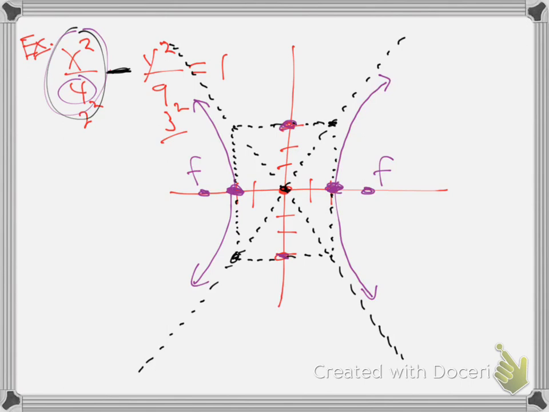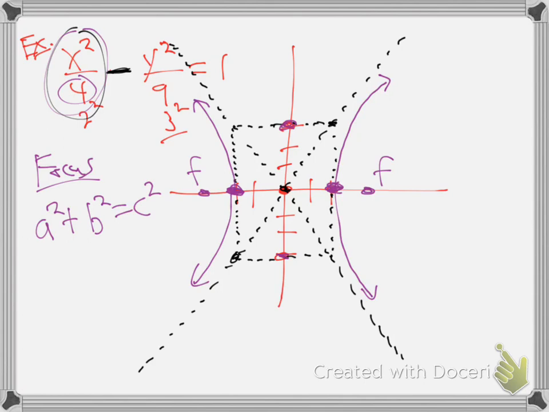How do you find the exact location of those focus points? You use a focus equation. Guess what the focus equation is for the hyperbola. Now hold on. I bet you can guess. It's going to be the same thing as the other one, but the sign's going to change. Everything's the same as the equations we use for the ellipse, but the signs are opposite. So what was the focus equation for the ellipse? It was a squared minus b squared. So what's it going to be for a hyperbola? Plus. It's going to be the exact Pythagorean theorem.